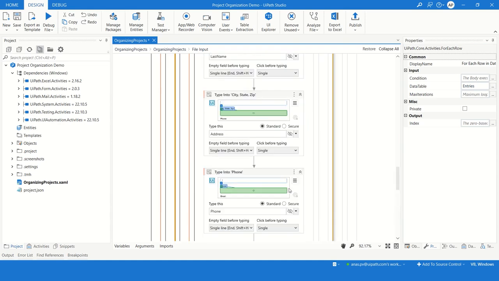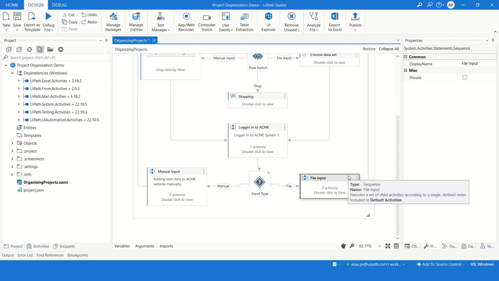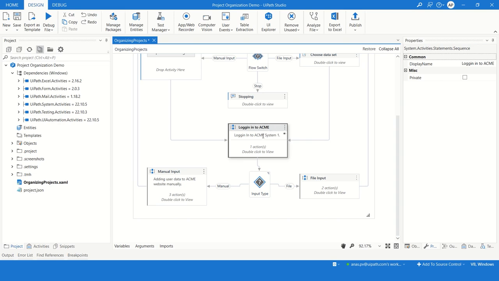Great! Now that we understand the workflow, let's see how we can break the process into smaller workflows. Based on our review, we can tell that the workflow is very complex for a single file. It's not easy to test, and it does contain some redundant sequences. We can improve it by extracting the login and data entry sequences as individual workflow files.